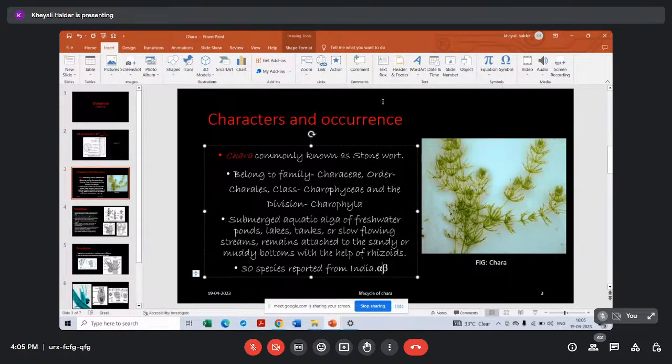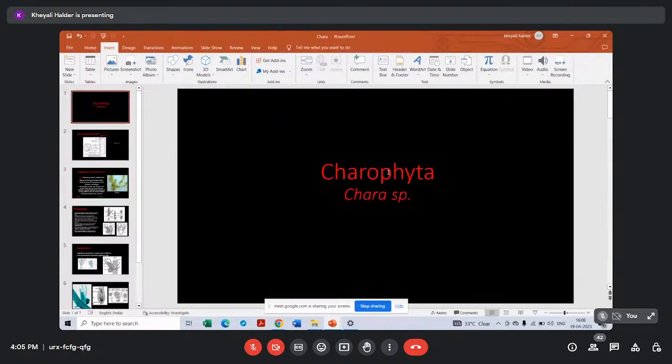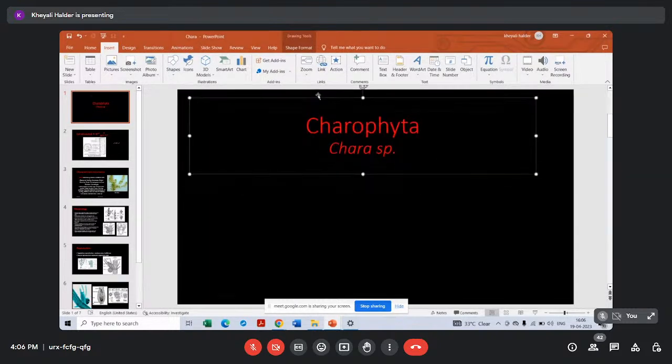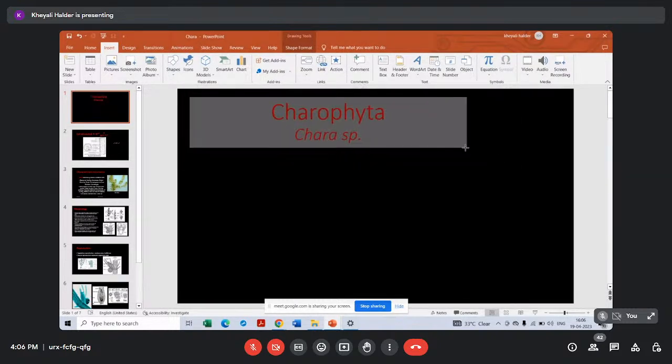Okay, now these are for the equation and symbol. I will come to the video, audio, and screen recording part. But before we go to that part, just see in the insert option, as I mentioned, we have to discuss this portion: table, picture, screenshots, photo album, as well as the concept of inserting shapes. So let's take a slide like this. Suppose I'm choosing this particular slide. It is already given. I want to shift it, so you can drag your text. You can sort it as per your choice.